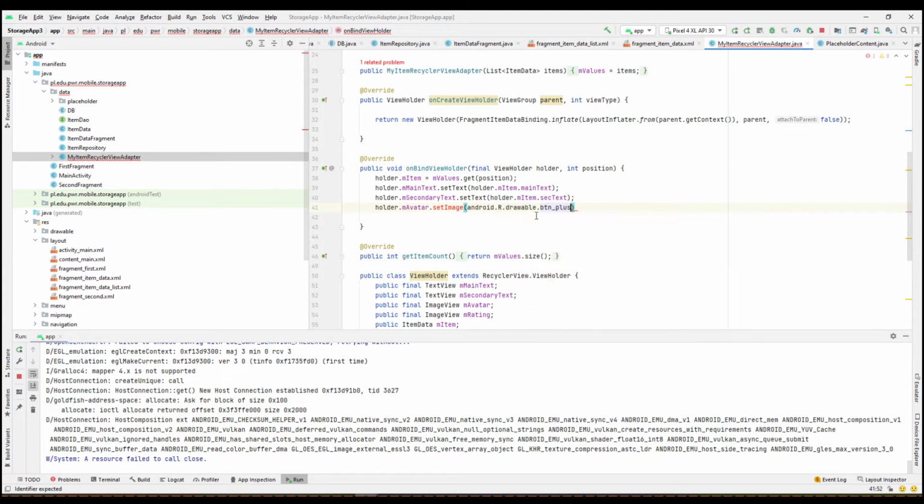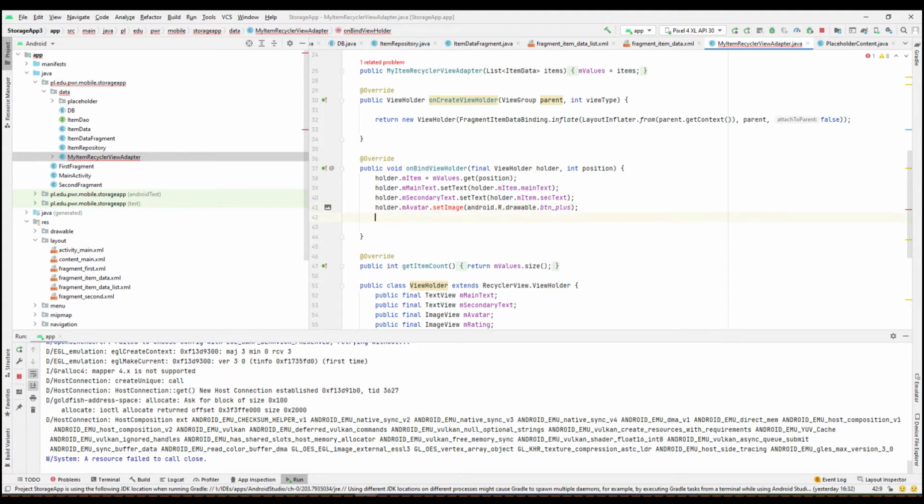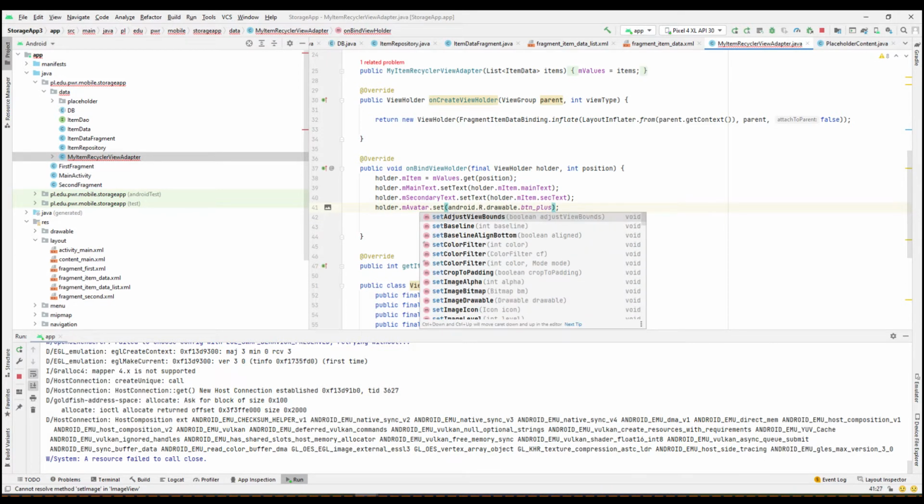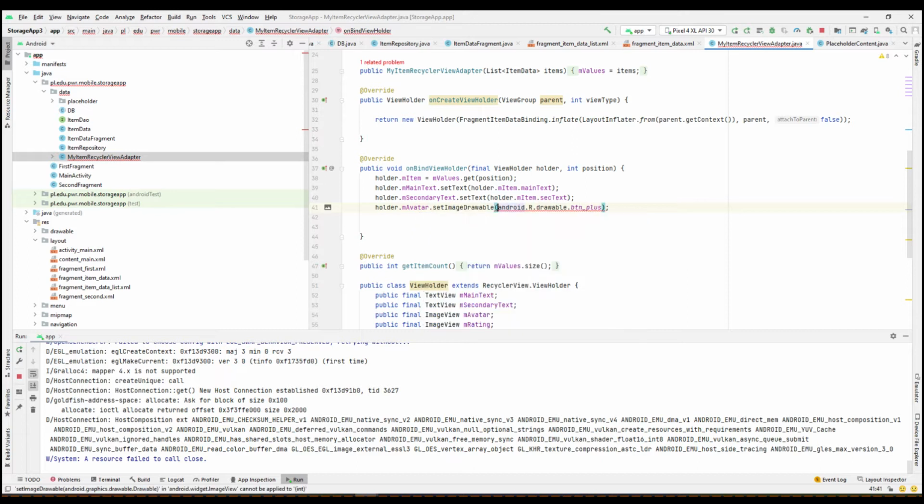Let's say we're gonna use a plus button. Asset image is not okay. Wait. Oh yeah, because we want to set image drawable, and this is a drawable. Why not? What's wrong with that? Right, let's compile that and see what's the problem.